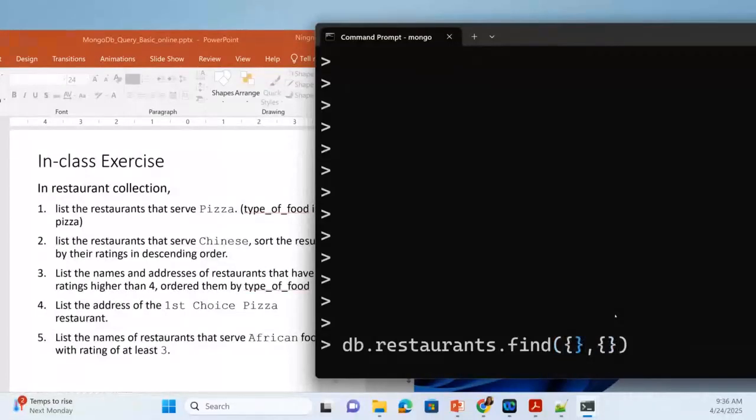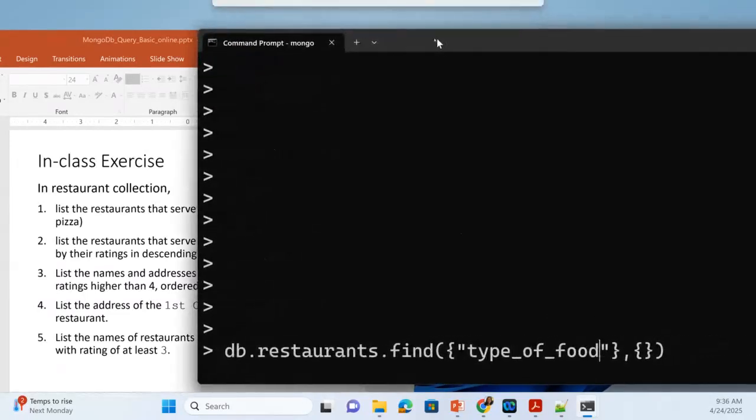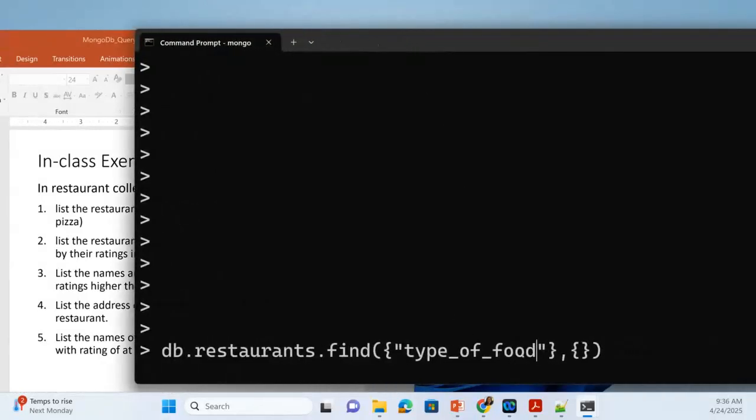Here we only have one selection condition. We just want to make sure that the type of food is equal to pizza. So we have to use the type of food, then the JSON format, then colon, then pizza.